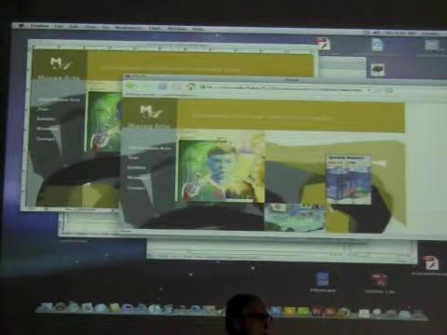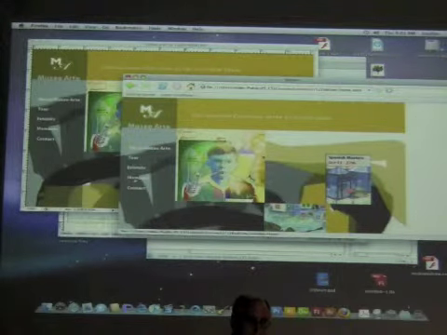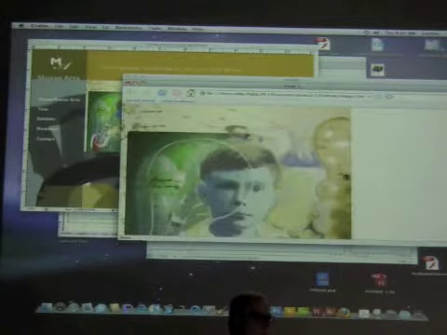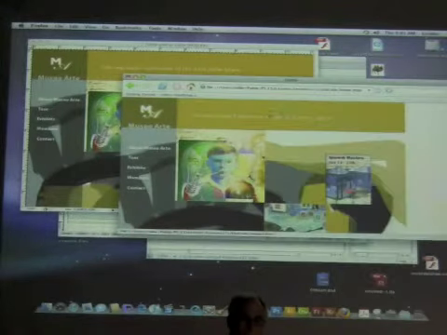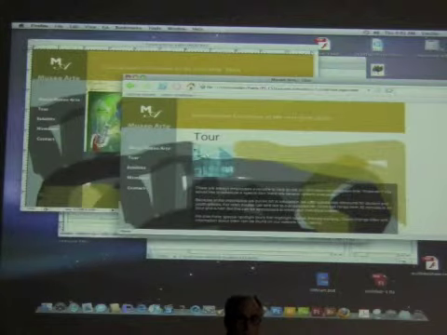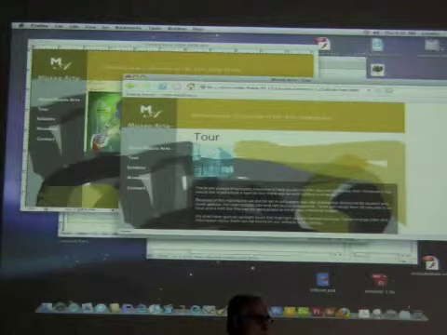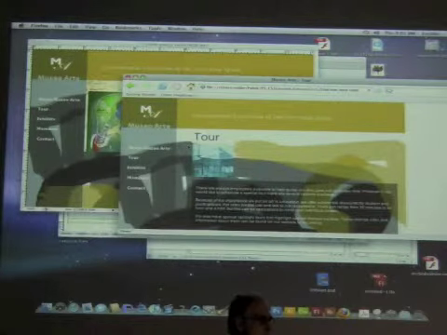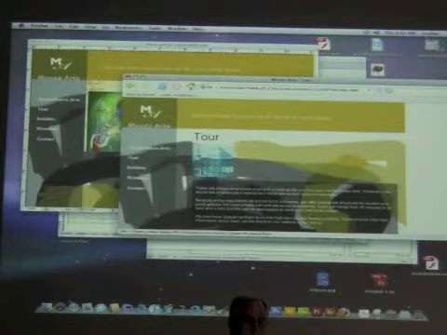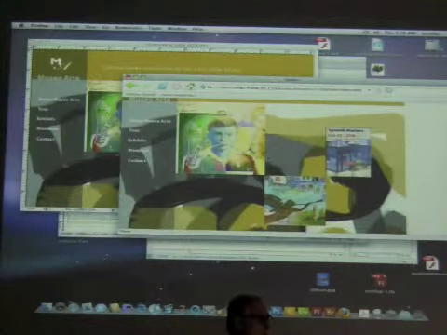Notice a little animation. That's a little animated GIF. Notice that we roll over. Here are links. We roll over here. We can go to and view individual elements. Pretty cool, huh? If I click on the tour page, it takes me to the tour page. And notice how it seamlessly seems the same because the background matches and they're all in it. It's all done with tables. If I go back to Museo Art, it takes me back to my home page. All of this was done in Photoshop.